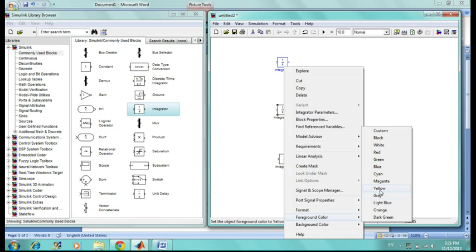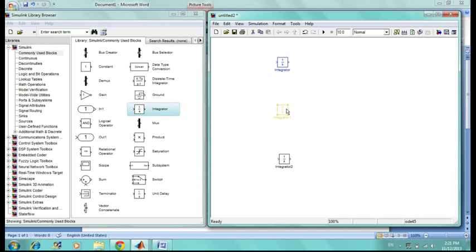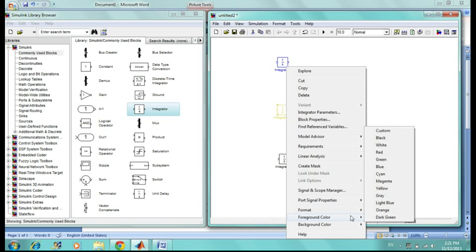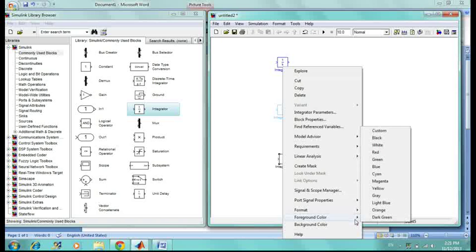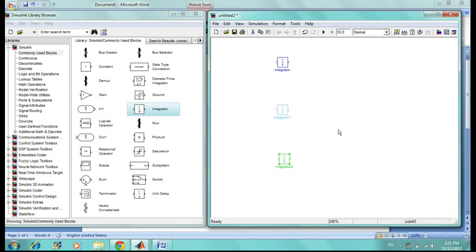Let it be yellow. The third, it seems it's not clear, so we can change the color again, like light blue. And the last one, you can change it to whatever color you need. Okay, so these are just colors to make it easy for us.